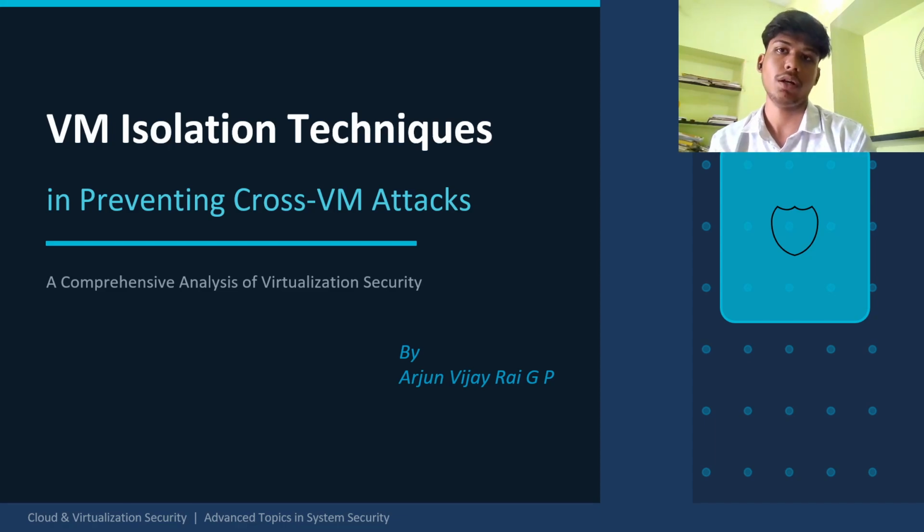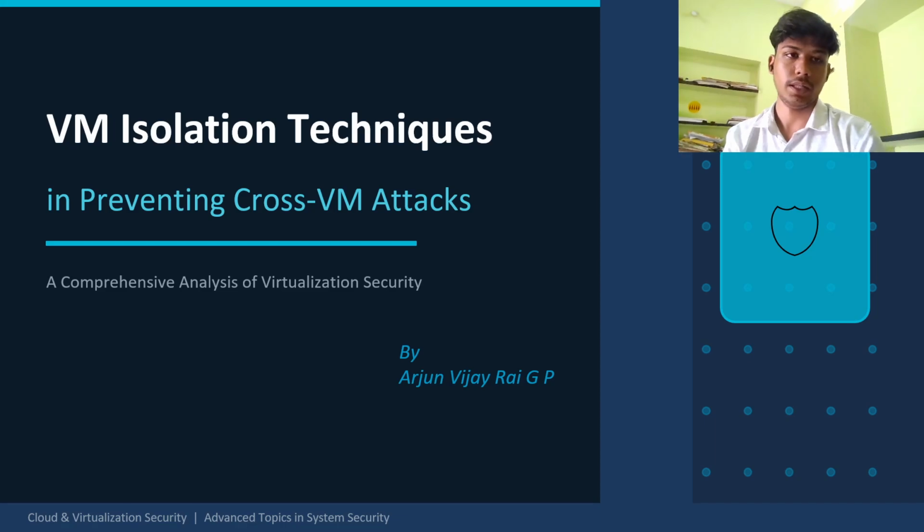Now, before I start, let me ask you something. When you see any cloud service, whether it is Gmail or Netflix or Amazon or any banking, do you ever think about what's happening behind in the backend servers? In the backend, what's happening? The data is sitting on a server somewhere in the world. And here's the interesting part: on the same physical server, there might be hundreds of other virtual machines belonging to completely different companies and different people.